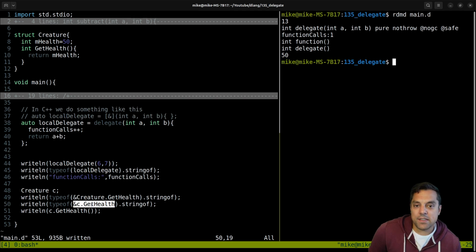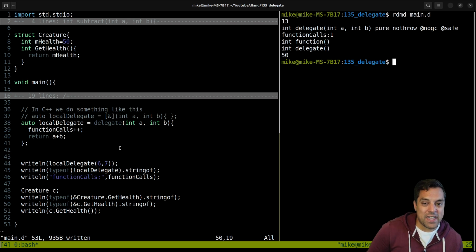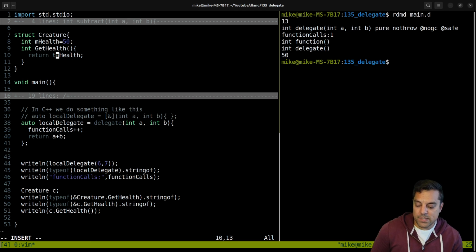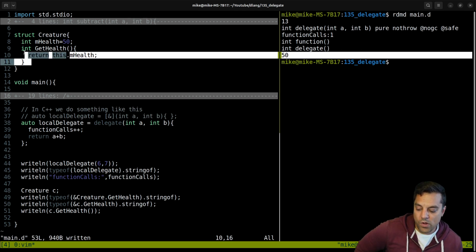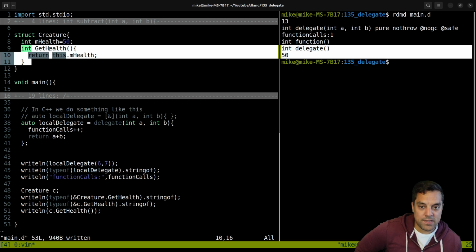So delegate is here because, well, this is just a generic, like, let's point to whatever a creature happens to be, and we'll get this function that returns an int. But delegate is an actual instance because it has context. And at the very least, we know when we're doing getHealth, we're doing it on a specific instance of an object. And that's the sort of hidden this pointer here. So again, where do we always have some context? Well, we have like a this keyword here, okay? And what are the things that are outside of getHealth, this function here that we have access to?